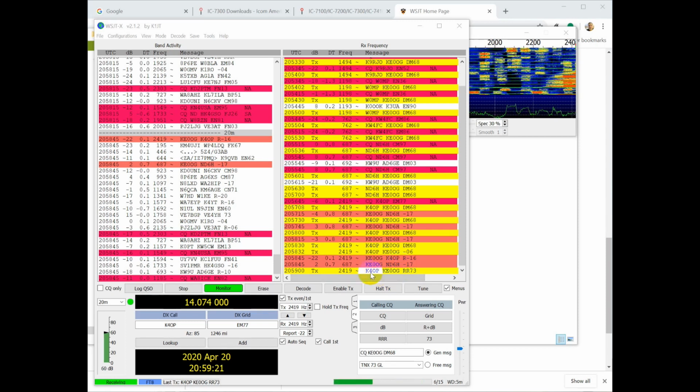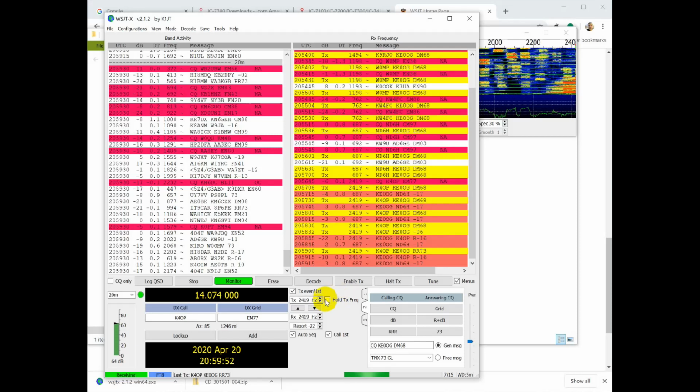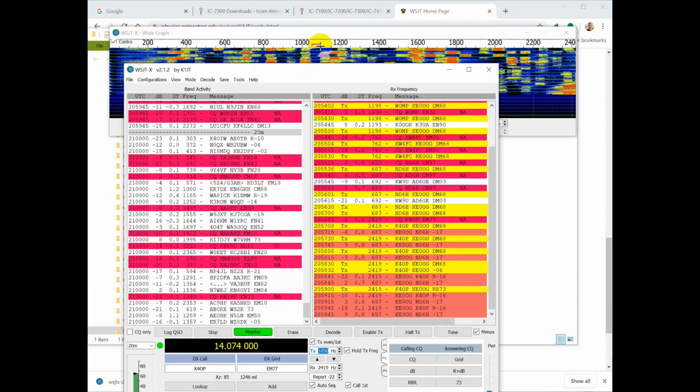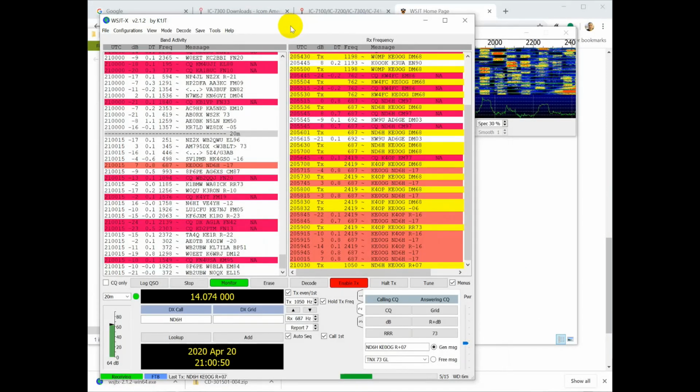I'm actually sending to K4OP. Okay, I'm going to put my transmit frequency on something here that's not used much, like 1050. Now that puts my transmit frequency right there. See, there's not much going on. I'm just going to hold that transmit frequency. See what happens.